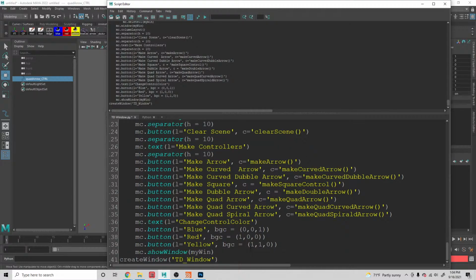Okay, so we need each one of these, and let's do it all in one function. So here we'll do a command. Command is equal to change curve color blue.